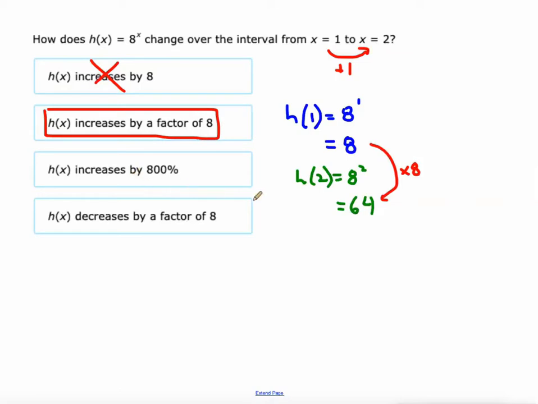Did it increase by 800%? No. Remember, it only went up 56, and 56 divided by the original, that's how you find percent change. You do subtraction, 64 minus 8 is 56, and 56 divided by 8 is 7. So it actually went up 700%. It definitely didn't decrease.